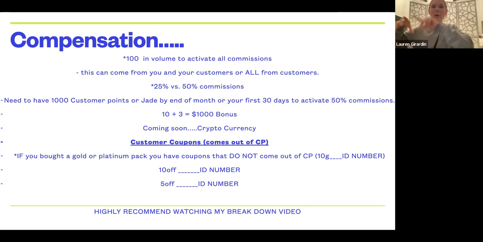They always look back at the month before. Everything we do here, they look back at the month before. So if you had 100 in your volume and you're now in May and you don't have that, it's okay. They're going to look at the month before and you had it. Let's say the whole of May goes by and you did not get 100, but you still had it the month before, you're okay.